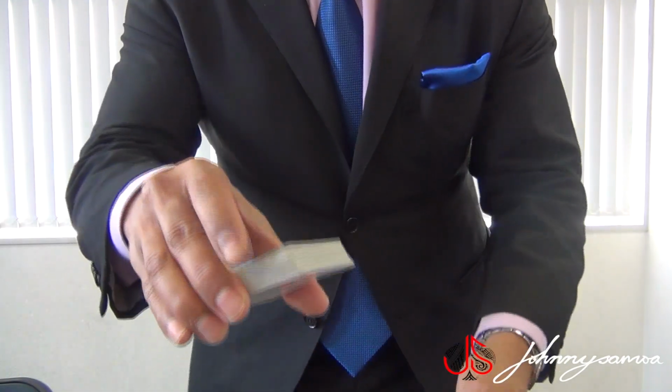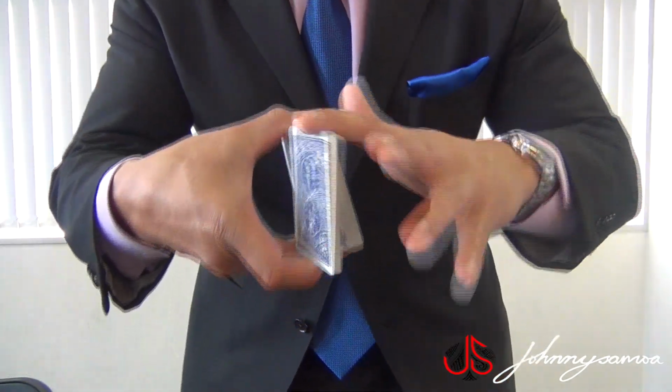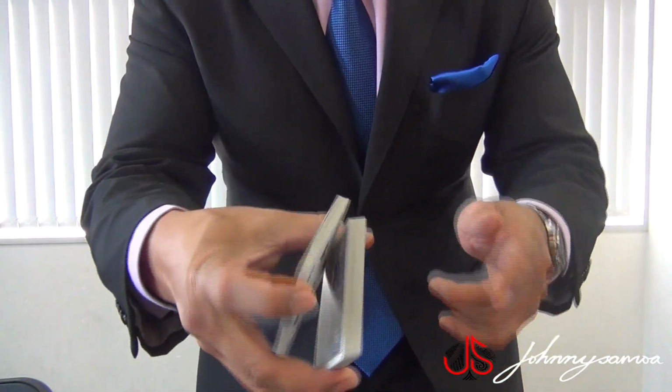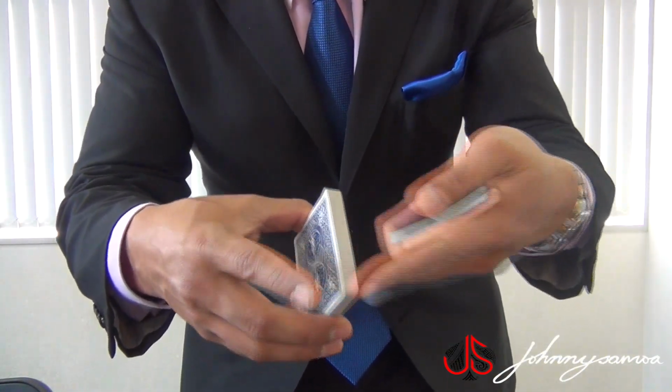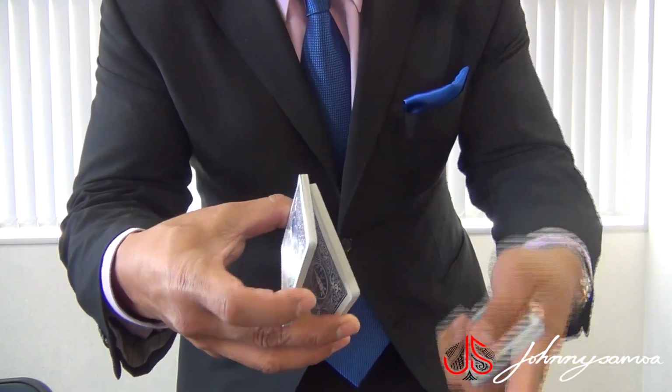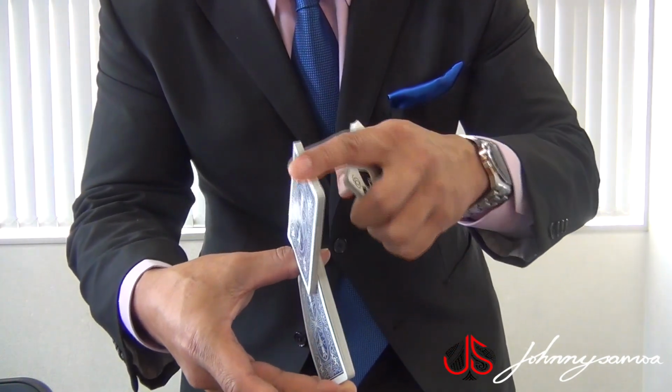So simple. One, rotate forward. That's it. One, rotate forward and hold them in your left hand. Now this index finger again will take some cards. Now this time you're gonna rotate backwards. Do you see that? Back.